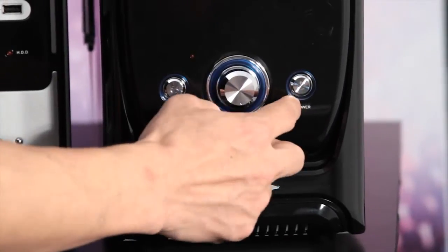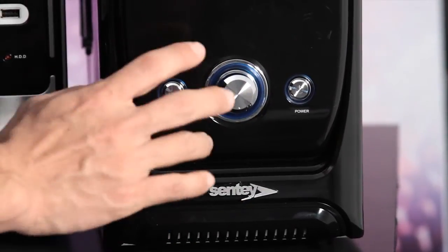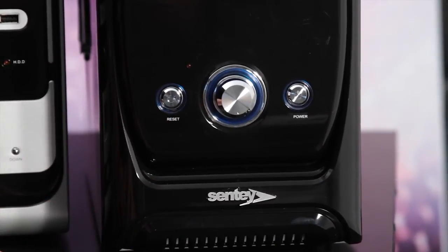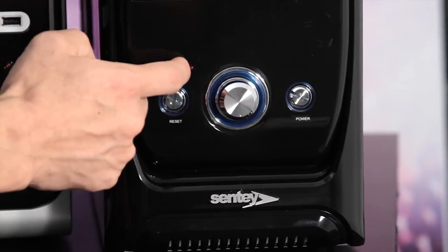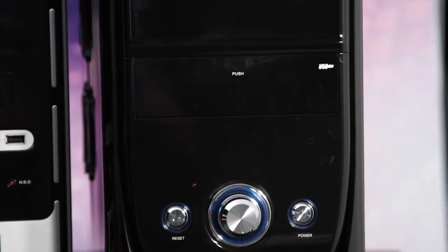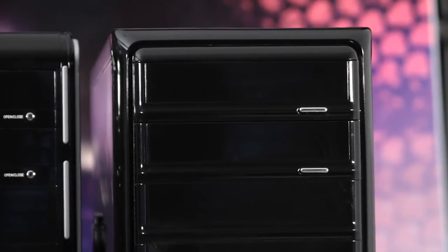Down here we've got the power button, fan speed control knob, so you can still control the speed of the fan, and your reset button. And here we've also got the hard drive activity light. Now that's it for the overview of the front of the cases, and next we're going to go ahead and take a look inside.